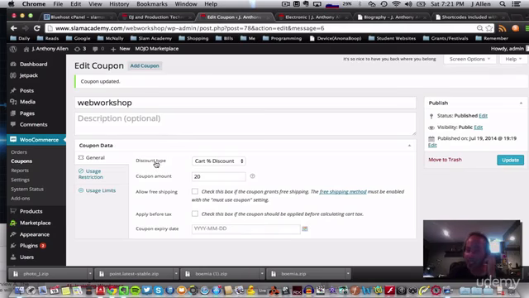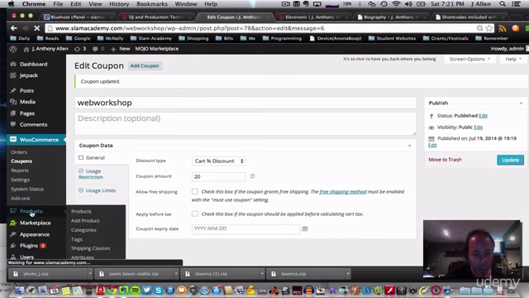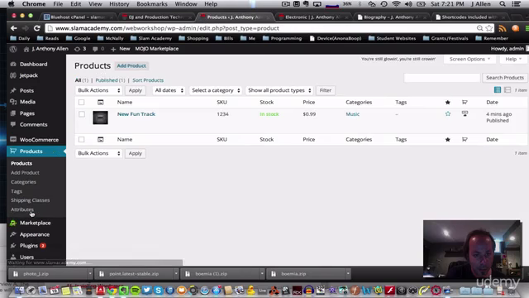Now let's use the ID because at some point you might come across this thing of having to find the product ID and you're going to be super frustrated because it's really hard to figure out what the ID is. It's a number that's assigned to that product. It's never used anywhere except for in these little short code things. So I'm going to go to products here. Okay, so here's my track. Here's the SKU, so I could use the SKU. If I want to find out the ID, it's right here, ID 76.